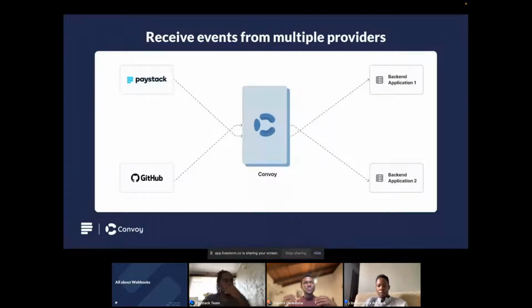One of the good things about a reliable webhook infrastructure, not just Convoy, is that you can put it at the edge of your network, receive all these events, and have a reliable source of truth. In the event of debugging, you can go to your source of truth and figure out what went wrong, when, and how, and fix your systems.